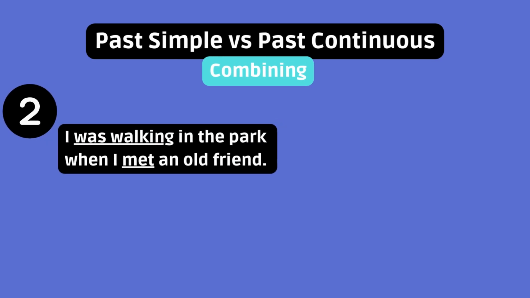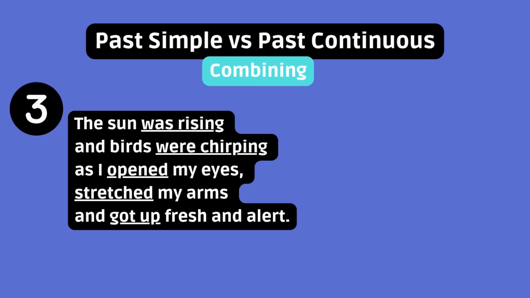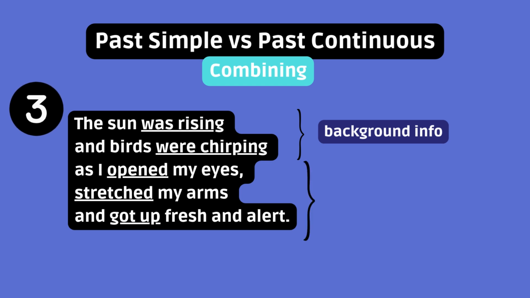I was walking in the park when I met an old friend. Here, walking was ongoing, but it had to stop due to meeting a friend, which is a punctual and short event. The sun was rising and birds were chirping as I opened my eyes, stretched my arms, and got up, fresh and alert. Rising and chirping set the scene for a sequence of actions leading to someone getting up.